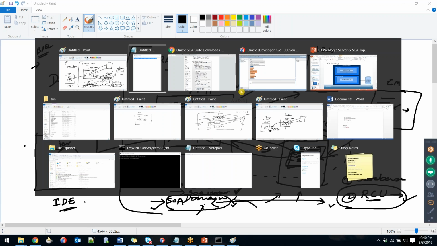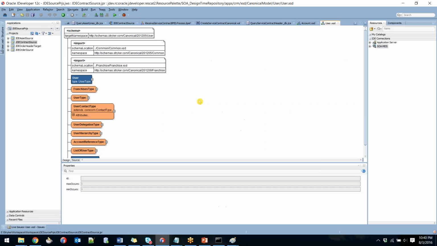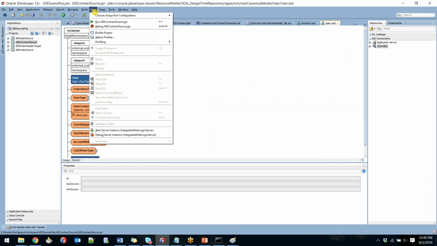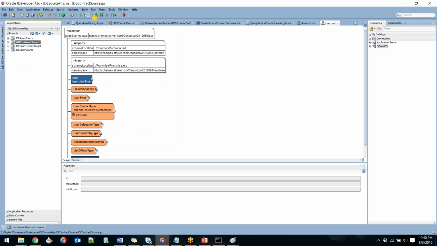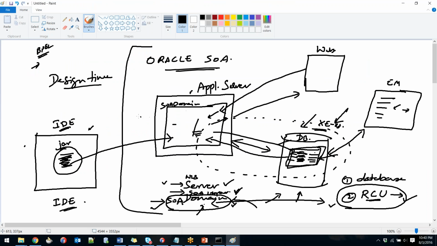The starter pack, when you create a domain, when I say run and start server instance here, I'm not doing it now. But the moment I click on this, it takes about 10 minutes to set it up. It will create a domain, and it will create a single admin server, not managed servers. And then it will create a Java database.